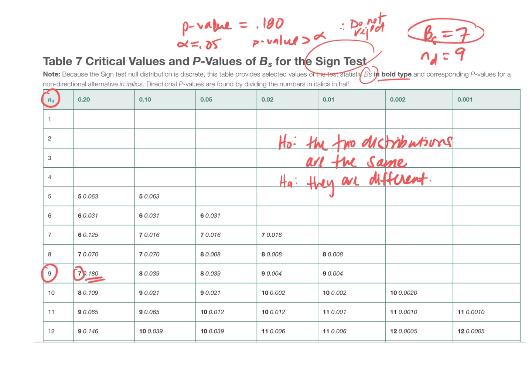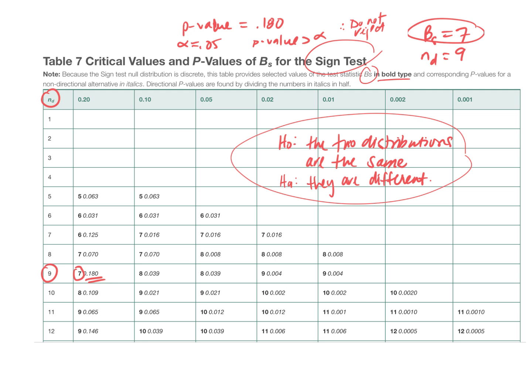So we do not have evidence that we should reject the null hypothesis. There is no evidence, or not enough evidence, to tell us that the two distributions are not the same. I'll just make the little comment here that you can see that the null hypothesis and the alternative hypothesis don't say anything about directionality. We're just talking about the same versus different.